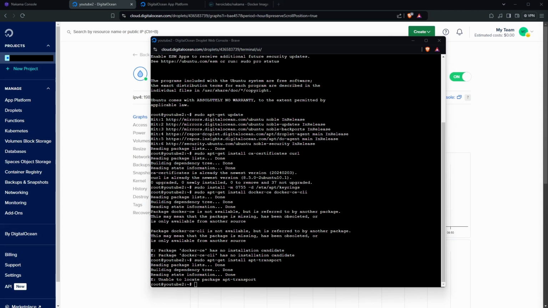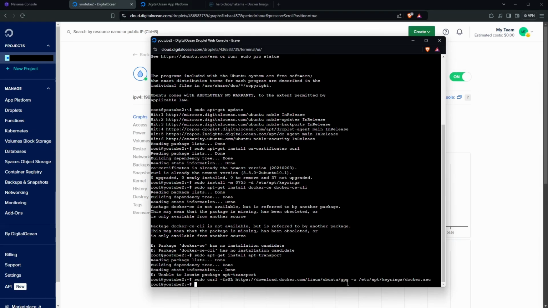But sudo curl -fsSL https://download.docker.com/linux/ubuntu/gpg -o /etc/apt/keyrings/docker.asc.